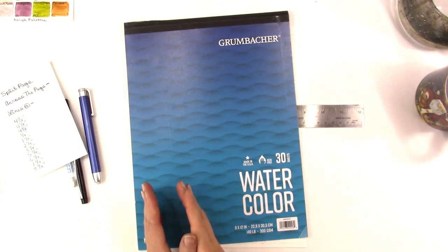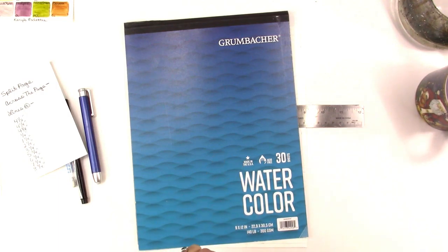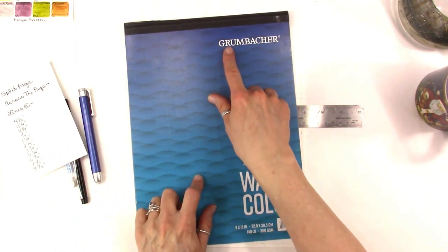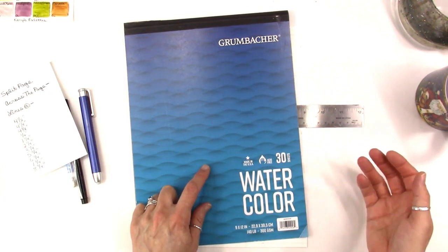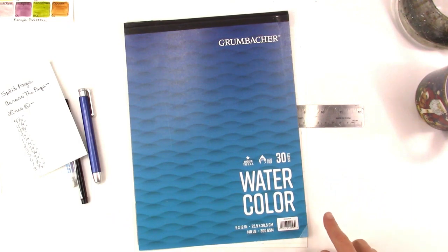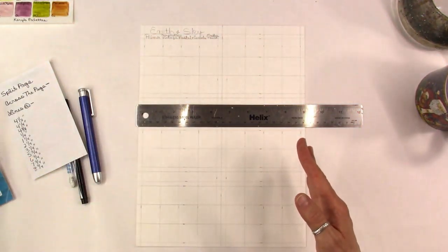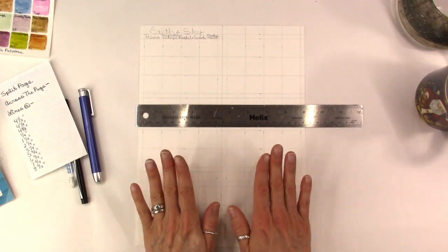I used to always get Canson mixed media paper and Canson watercolor paper at Walmart, because that's the best price that I've found. Well, they quit carrying Canson for some reason, and now they're carrying this Grumbacher. And so I went ahead and picked this up. It's heavily textured, so I'm sure it's cold press. It doesn't say here, but I'm sure it is. And then this is 9 by 12 size, 140 pound, 300 GSM. So these little Inchie travel palettes are based on a 9 by 12 inch paper pack.